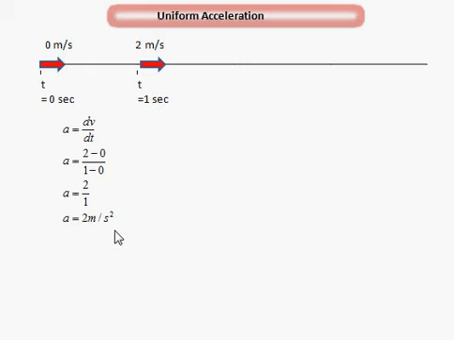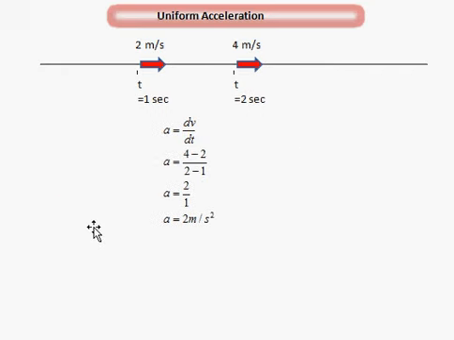How do we get meters per second square as the unit? Let's have a brief view. In the acceleration definition, in the numerator part, we have velocity, that is meters per second. In the denominator, we have the time, that is second. On simplification, we have meters in the numerator, and in the denominator we have 2 seconds. On further simplification, we get meters per second square. This is how the acceleration has the unit meters per second square.